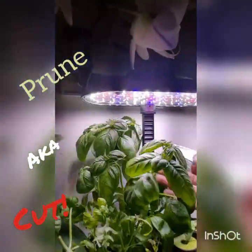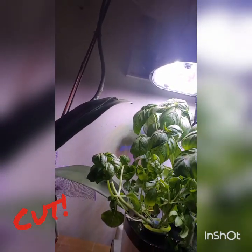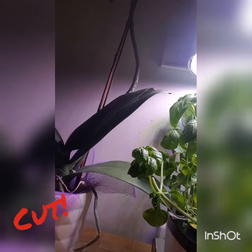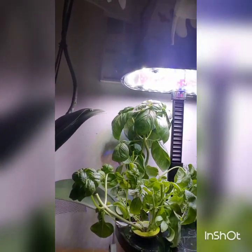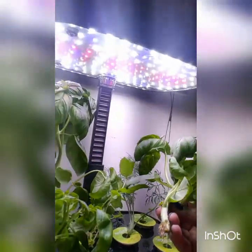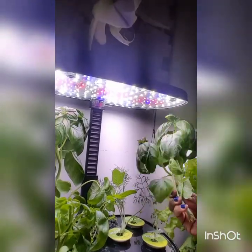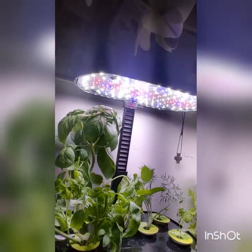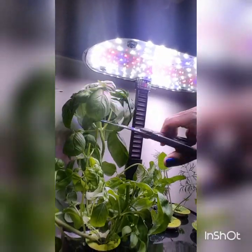Asa, can you hold this up so mommy can cut? Hold that just like that so mommy can cut. Okay, and uh-oh, look at that. I don't know what happened here, but it just came right out. I think it was probably too heavy. I probably waited too long to prune. So that we're not going to have that problem again.